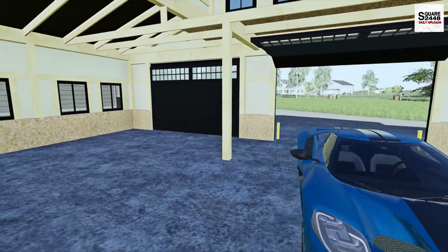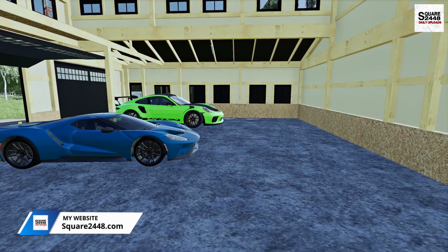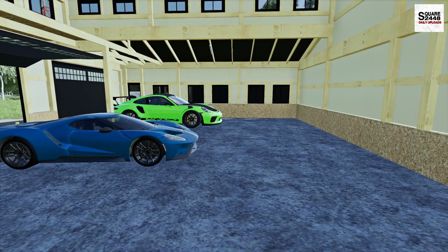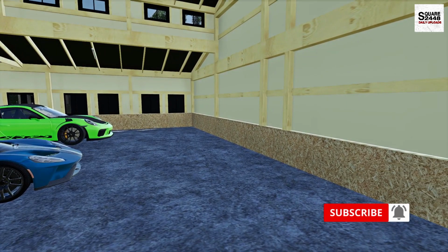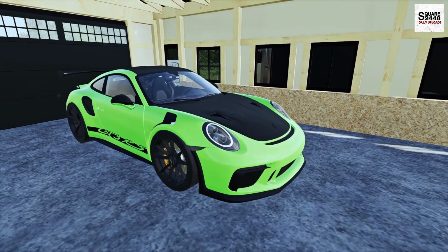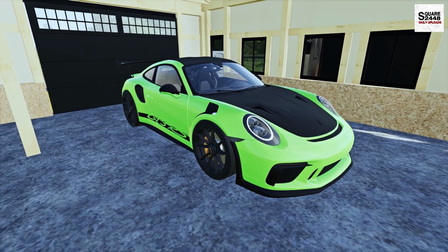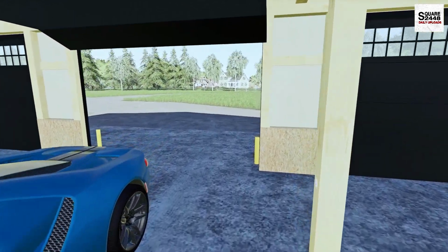We're currently here in the detached 3-car garage, and over the next several weeks, guys, we'll be building this out. And today, in a bit, we'll be going by Home Depot to pick up a few things. We do need to put up sheetrock, we need to get paint, and there's a lot of work to get done here. Now, if we do have time at the end of today, I definitely want to take out the GT3 RS. It's nice to enjoy the warm weather before the cold weather comes and the snow begins here.